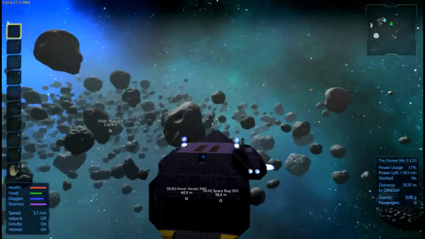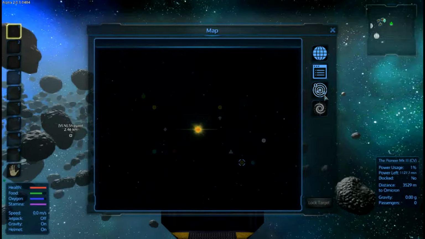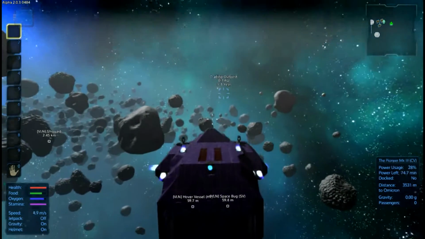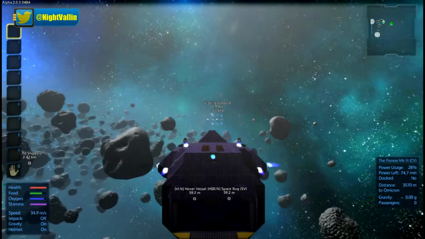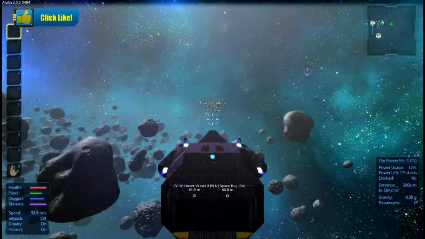And this time, we are getting our butts a long way away from home. We're going to head over to the trading outpost right there. We're going to lock on target. Alright, here we go. Hopefully we can find something interesting over there to ransack.